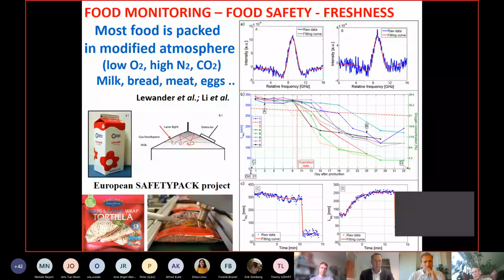We have worked a lot with that in Lund here. There is a spin-off company, Parox, which is doing that quite successfully. Here's the question of monitoring the gas inside the packages without opening them, modified atmosphere for a longer shelf life and so on, and looking at the status. That's also done in China.